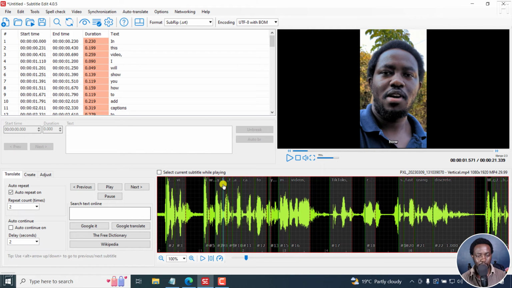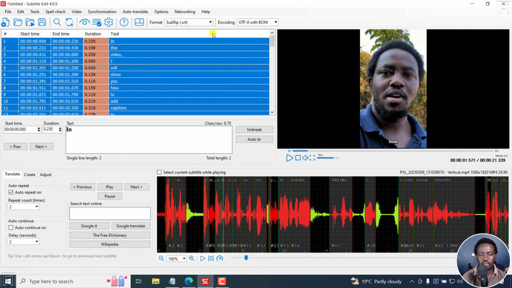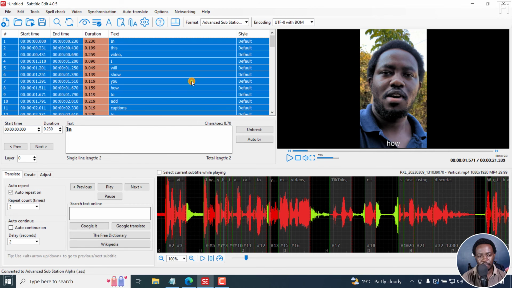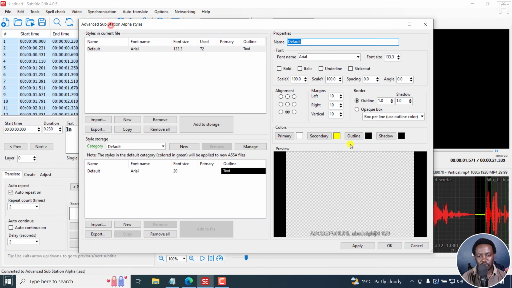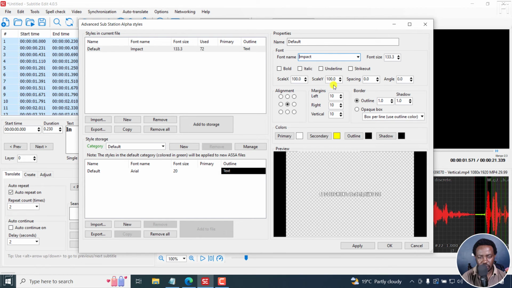So this is really awesome, and you'll see this more or less in social media videos. So maybe the way you can work with this is probably change this into maybe an Advanced SubStation Alpha, and then you can go to the styles for Advanced SubStation Alpha. Let's say you want to have this aligned at the center. You can also choose a different font. Let's see if we can get maybe Impact. We go with Impact. That looks good.